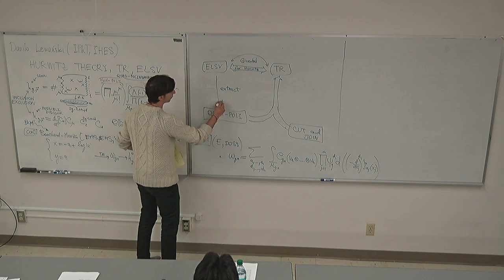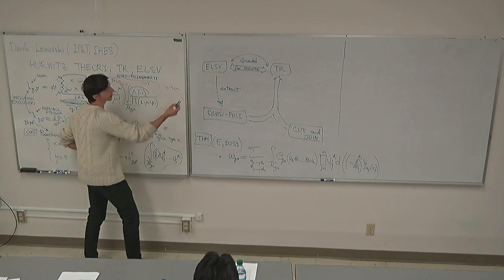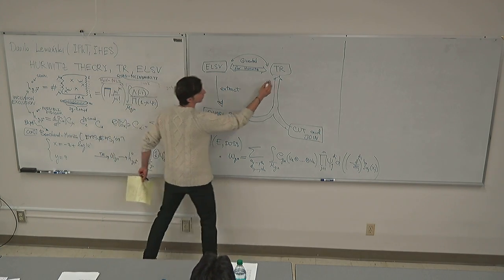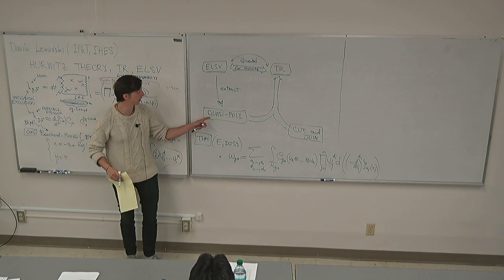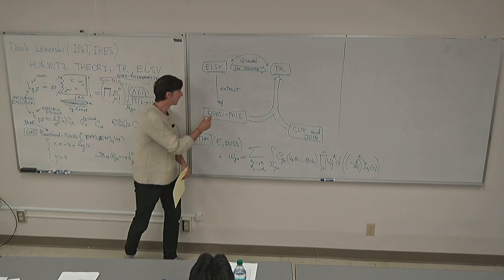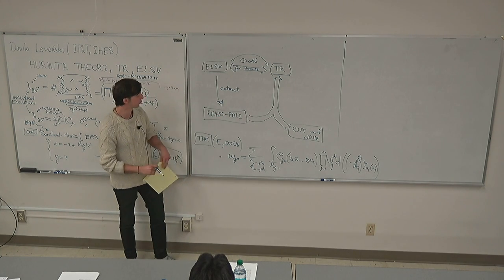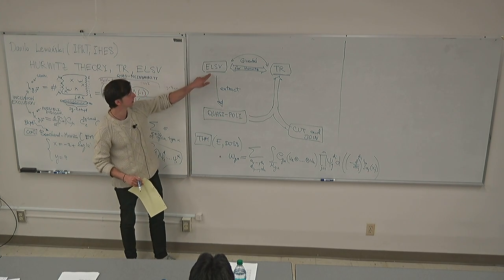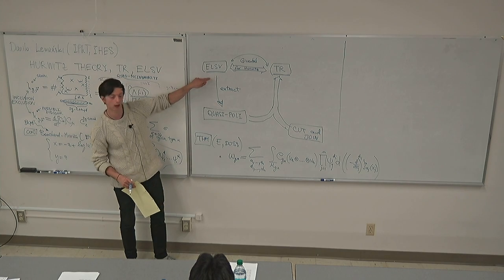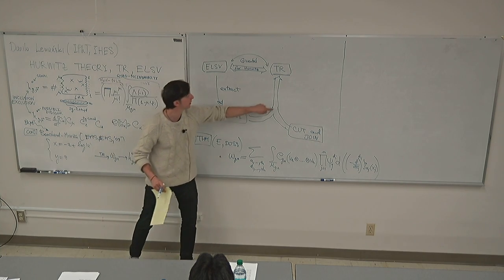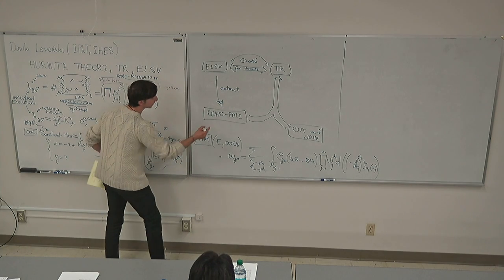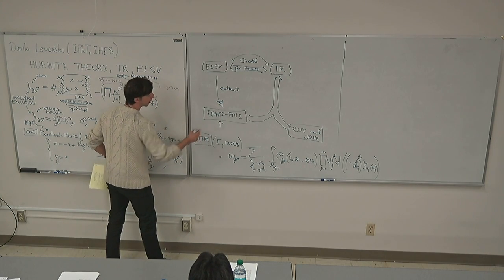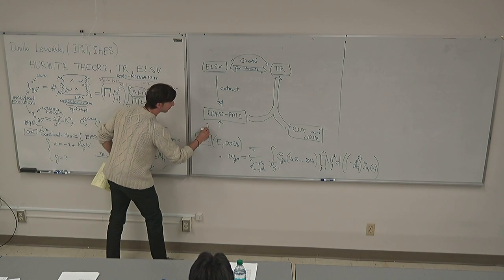So I just wanted to say that you can prove the ELSV formula with topological recursion. If you want to do that, the only thing left to do is prove quasi-polynomiality without extracting it from ELSV, because otherwise you will get a circular argument. And what people were doing was to prove quasi-polynomiality via the semi-infinite wedge.